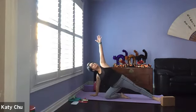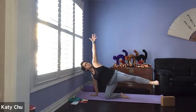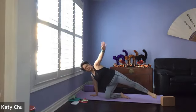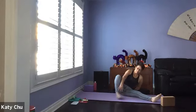Coming into the gate post. You can stay here if you like and make it a balanced pose by lifting off the top leg. Point or flex, that would engage the top leg. One more breath and slowly, slowly release. And we're going to go back to wide leg. And we're going to repeat everything on the other side.